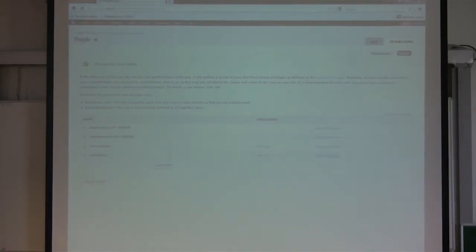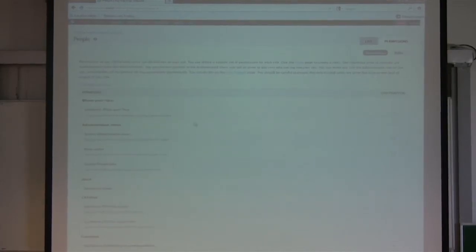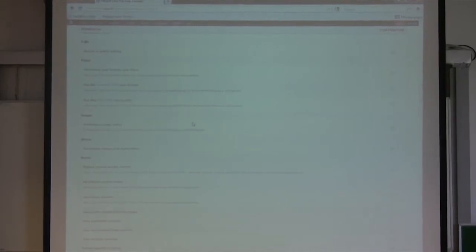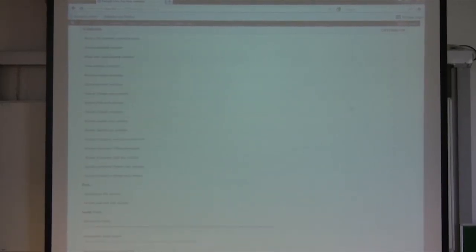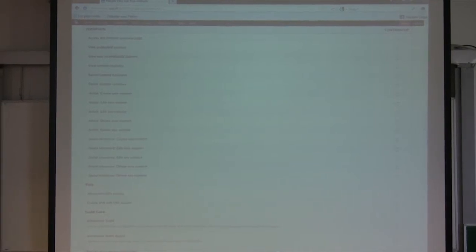And here I will edit the permissions for this specific role. So these are all the permissions that are defined by the Drupal modules, and you will check the ones you want to give to this user. So I will just enable some.